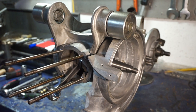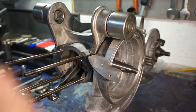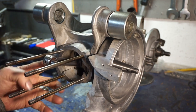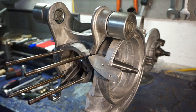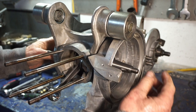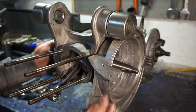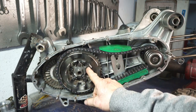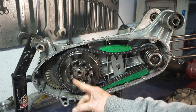This is the first of our upgrades for this motor. We've changed the engine mounts to Series 3 BGM engine mounts. We've upgraded the crank. This is now a SIP race crank, 60mm stroke, 110mm rod, with a molybdenum rod there, which is much more durable. It's a GP crank instead of the alloy crank, so all the bearings are upgraded. And we've changed the mag housing to a uni mag housing as well. On this side, we've welded up the clutch to reinforce it, because this is very common, the rivets coming loose. That's a little upgrade we've done.